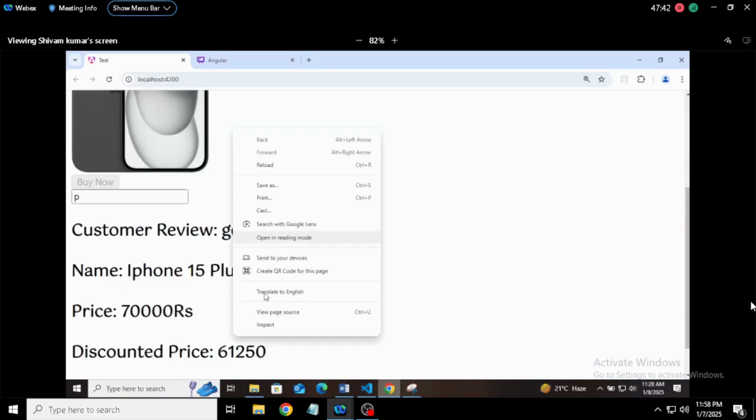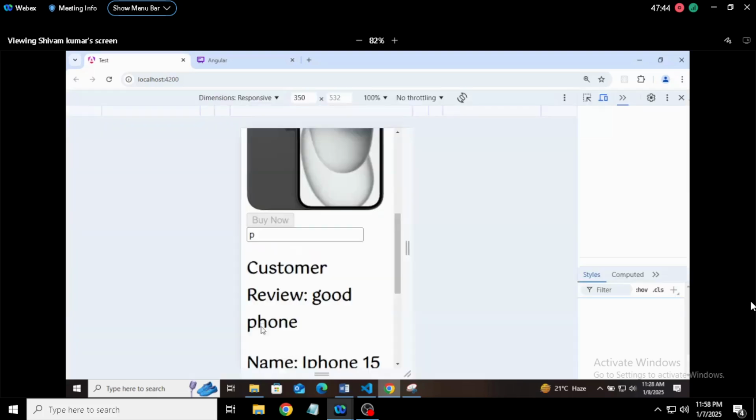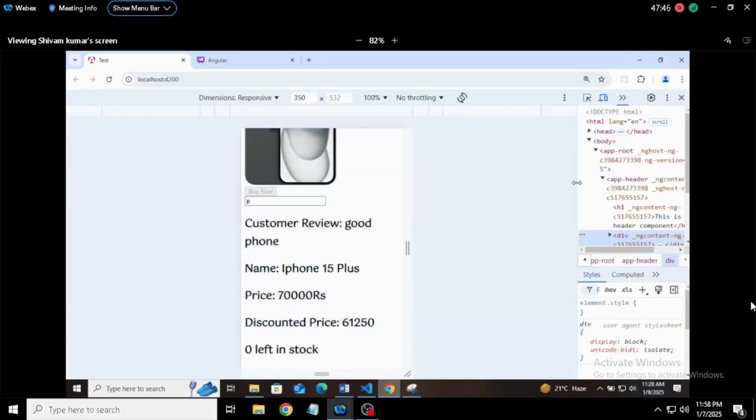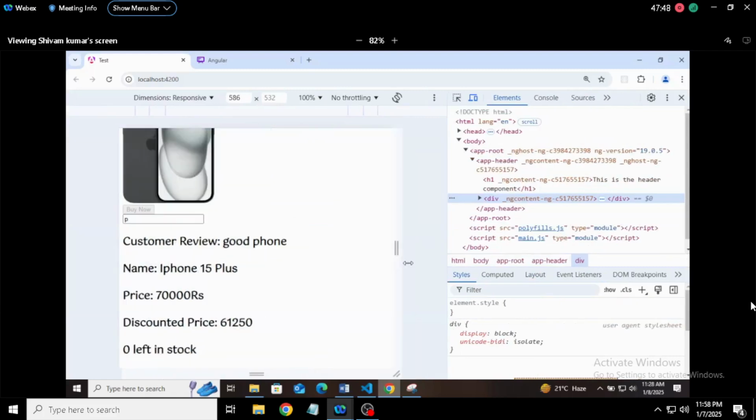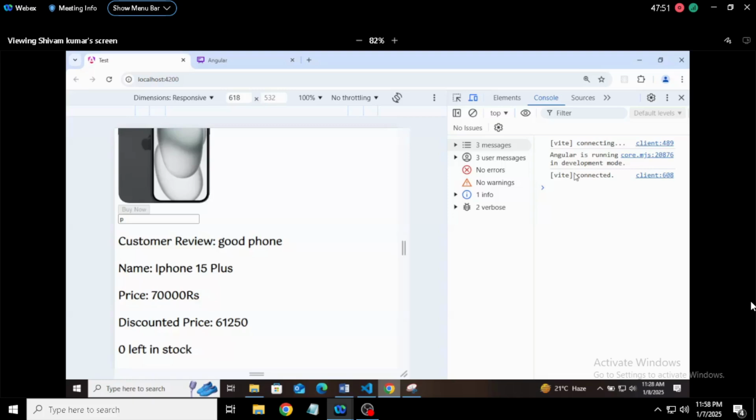So let's check the console. Nothing is coming in the console now, because we have not written that function anywhere.